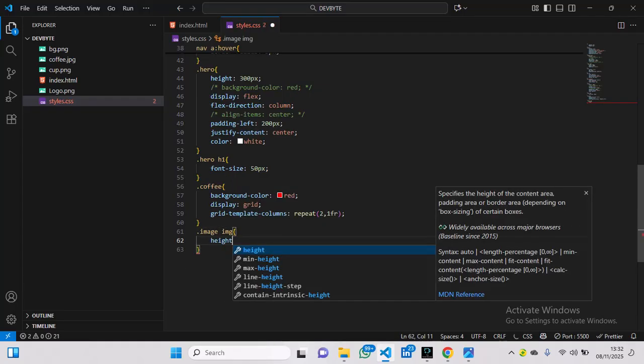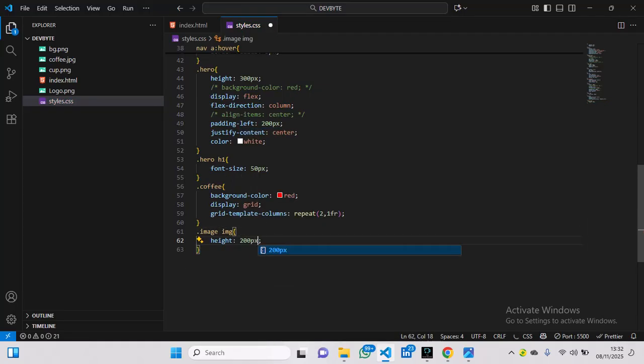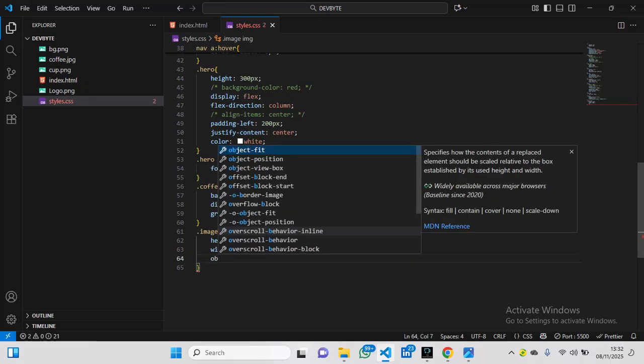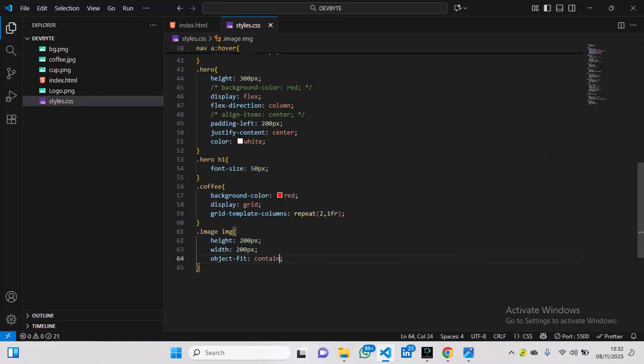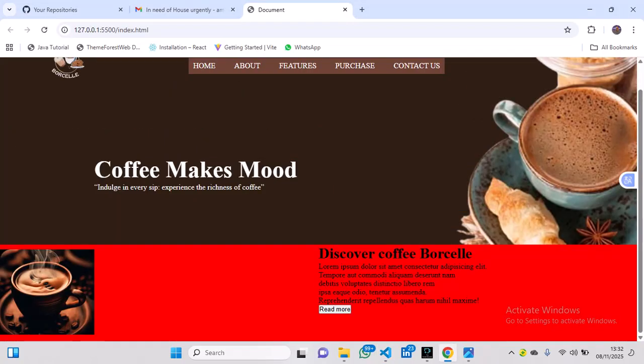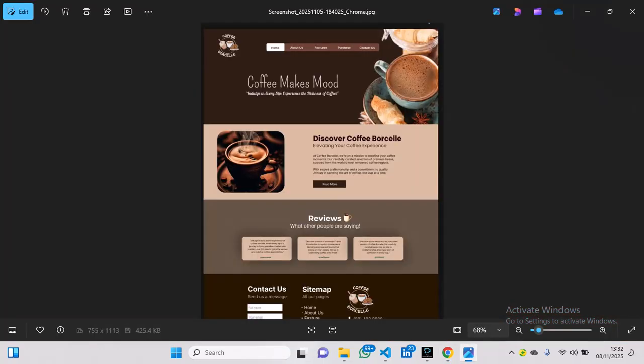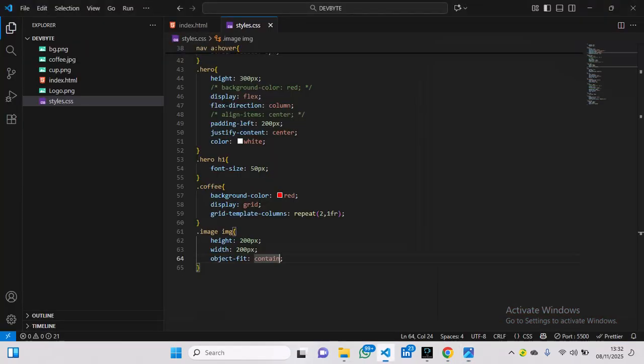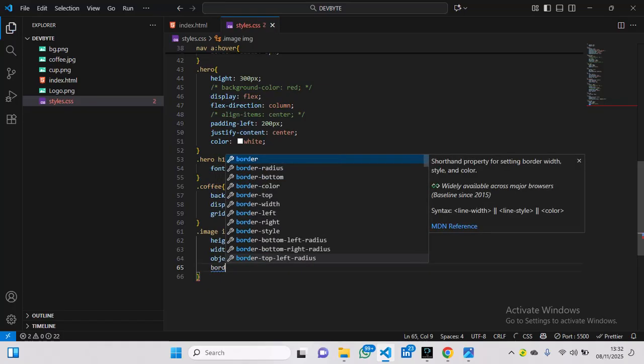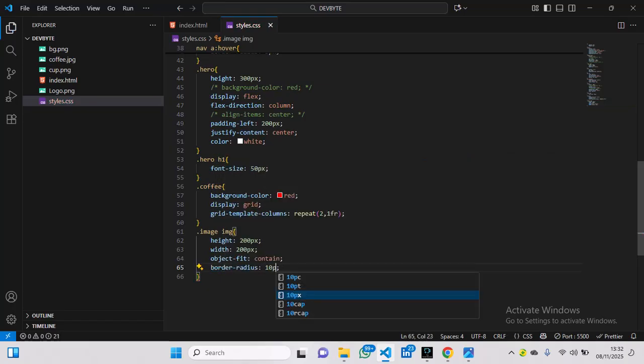You can set the height of the image to like 200px, the width to 200px, and set object-fit to contain so that it will maintain its original size. All right, this is exactly what we got here. Now from this image you can see that it has rounded borders, so we can add the rounded border by adding border-radius. Let's say 10px.